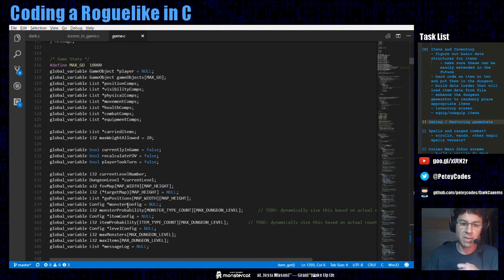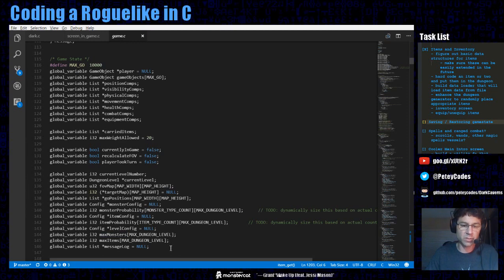The monster config and item config and level config, that can all be loaded from our config files. We don't need to save that to our save game file. And similarly, the max monsters, max items, those are all things that are computed from loading up the config files and parsing those, rather than driven by the user affecting the game world.